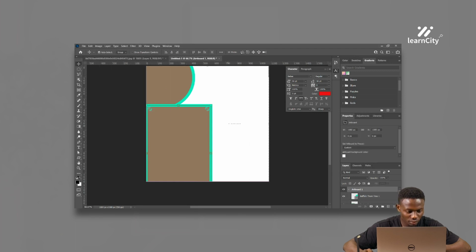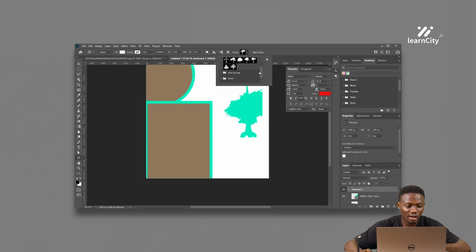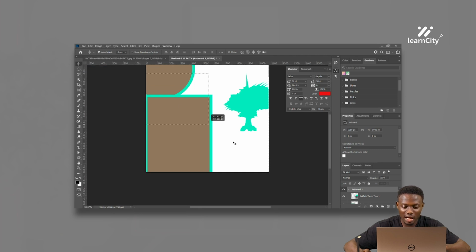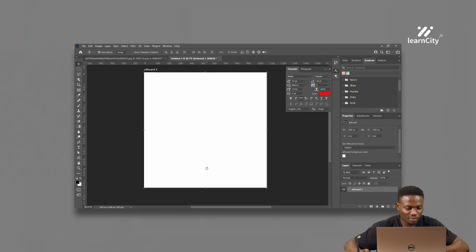So under the custom shape, we have numerous shapes that you could use. You know, we have leaves, wild animals, boats. You can also download shapes and add them to your file afterwards. So those are the basic tools that you actually need in making a design. And I'll just quickly do something very fast, nothing really complex, using shapes, using the tools I've mentioned.